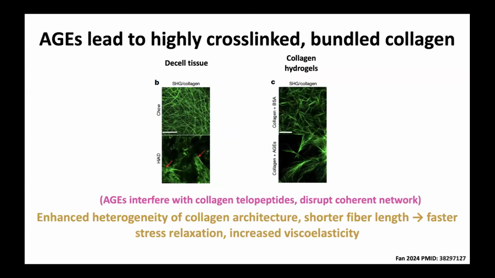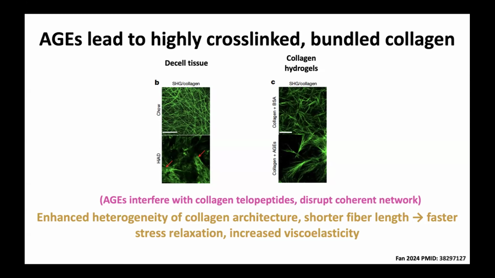So the reason these got interesting is that there was recently a paper from Natalie Torek at Stanford, and I'll just say that I was involved in this paper. What she was able to show was that patients with diabetes or fatty liver disease, as well as experimental animals, when they had high levels of AGEs, they got this very weird cross-linked and bundled collagen. So Natalie had first shown me these pictures about 5 years ago. I had never seen anything like it.